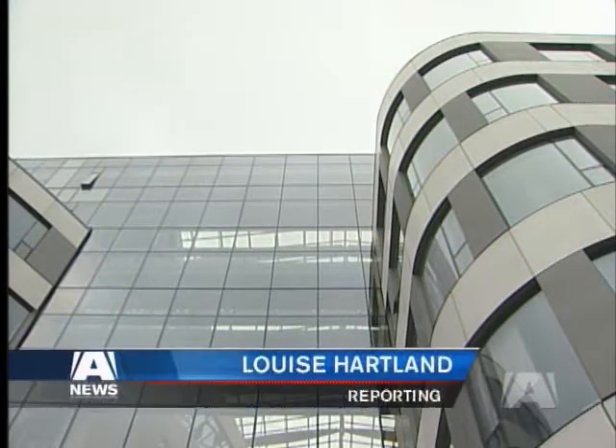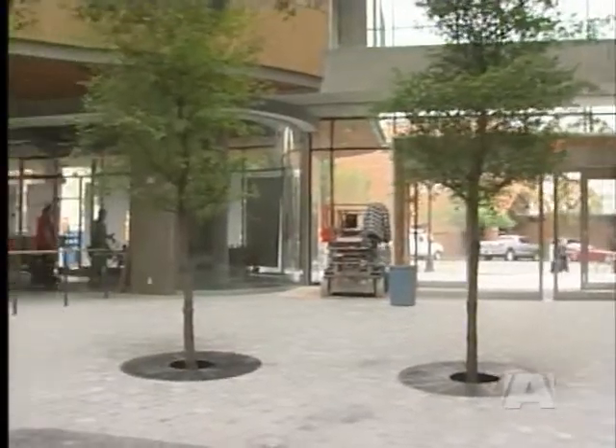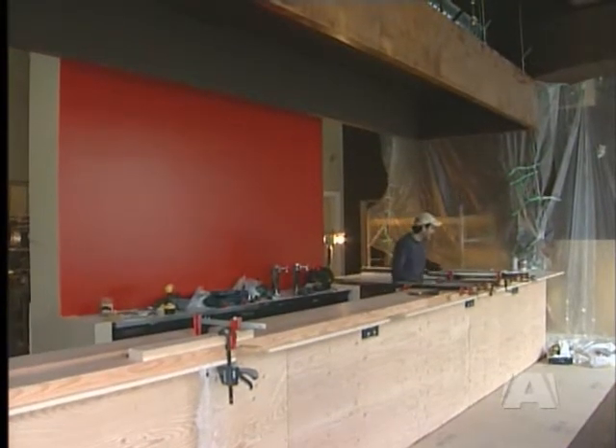The upper floors are office space, including three floors devoted to BC Ferries, with the first employees moving over today. On the bottom floor, a big open space with trees, and eventually indoor patio space for restaurants and cafes — all familiar fixtures in the city, owned by independent and successful business people.